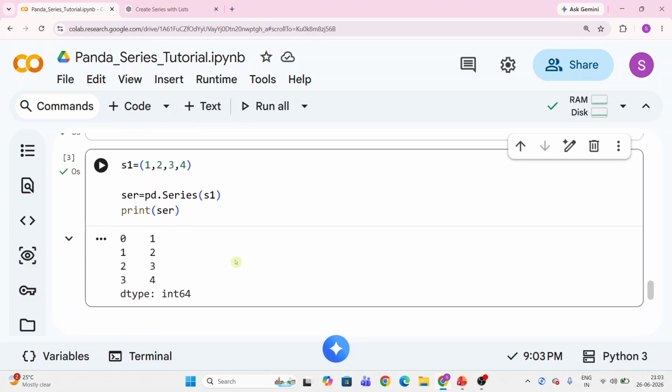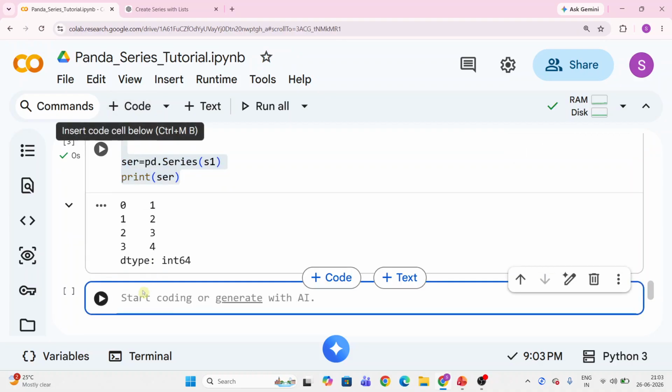If you see, I created a series with a tuple, and we have four elements, 1, 2, 3, 4, and it has provided the index here. And the dtype is int64 because we have created a tuple of integer type. Now I want to create the tuple with float. Insert a cursor here.